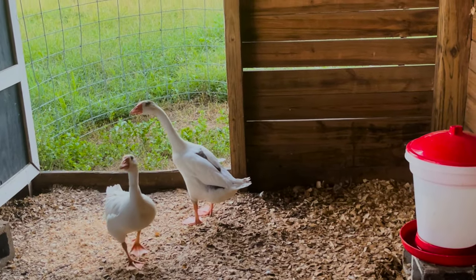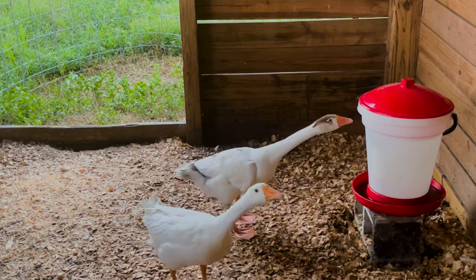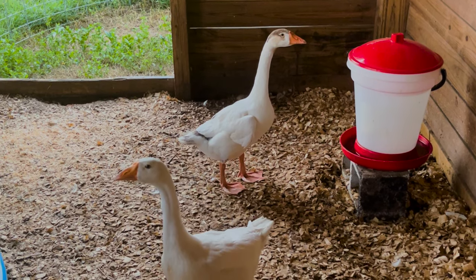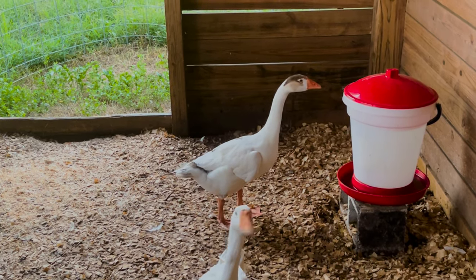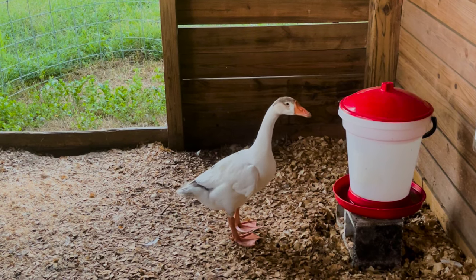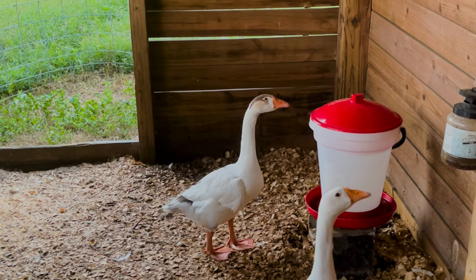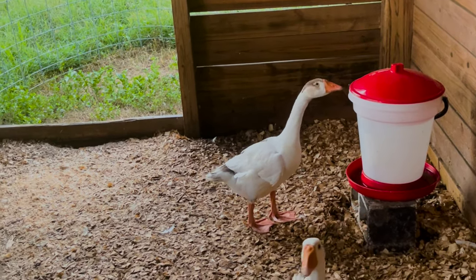Well, there's Pop, and there's Snap, and as you can see, you want some more? I'm coming. Pop no longer has any tape on that wing. So super excited. We took it off a couple days ago, y'all, and Pop has been able to open the wing, flap it around, and so far is doing great. I might be able to catch it on camera. If I do, I'll make sure to add it in here. Words cannot express how happy I am right now to share this with y'all. I've been coming out every day like normal, just making sure I can see Pop flap its wings.